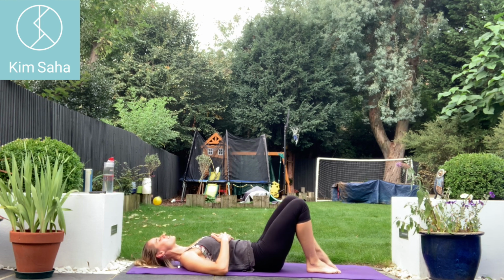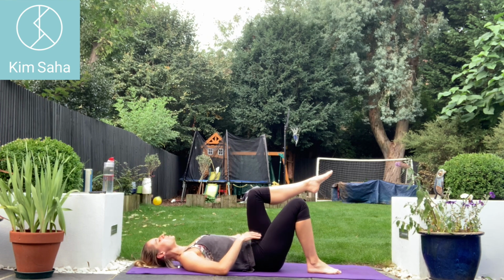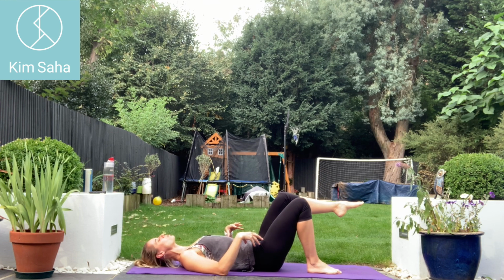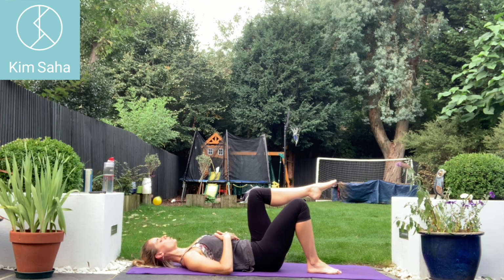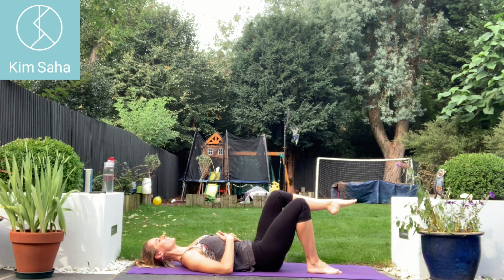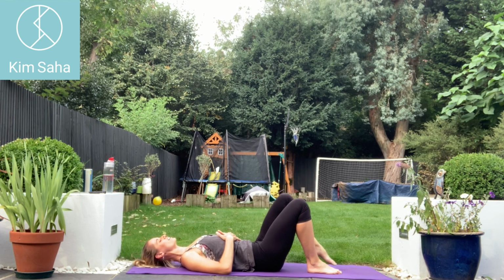Brilliant. Bring it down. You might feel that quite a lot in that quad muscle, but a bit of toning there doesn't go amiss. Other leg up, draw in your tummy, circling out. Get used to pushing down through the other leg gently to give yourself that nice stable base. Tucking the chin, open the chest, circle round the other way. Good. Nice. Bring the leg back down.